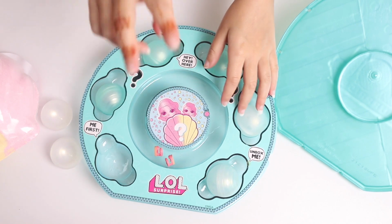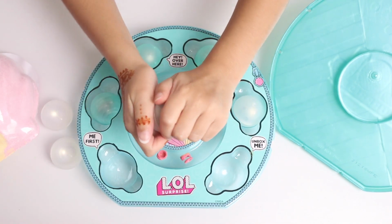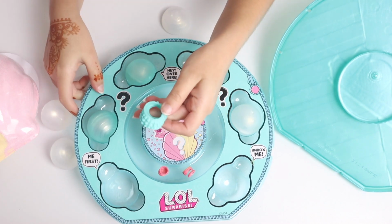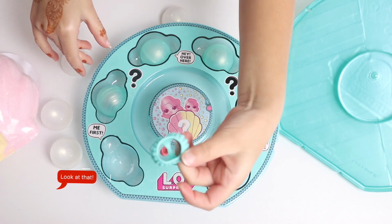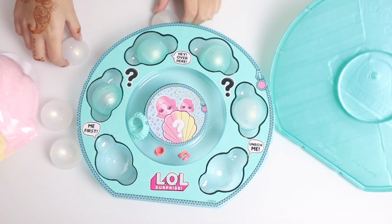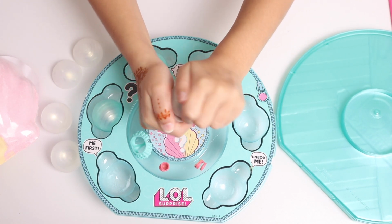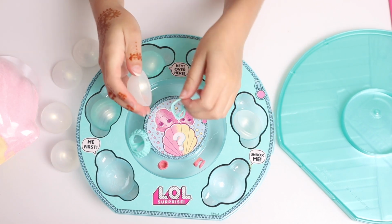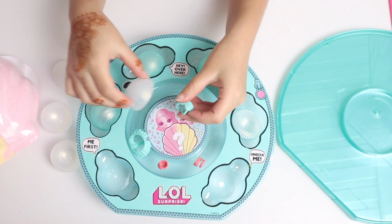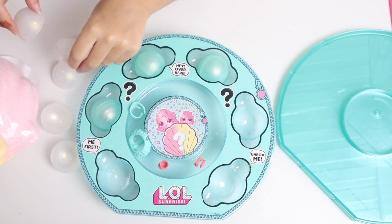Let's open our second one. Let's open this one over here. Let's crack it open. It's a little tube too. It's blue and gray. Look at that. It's so pretty. Let's put it over here. Let's open our third surprise. It's blue, it's so pretty, and it even matches. I'm in love with this.